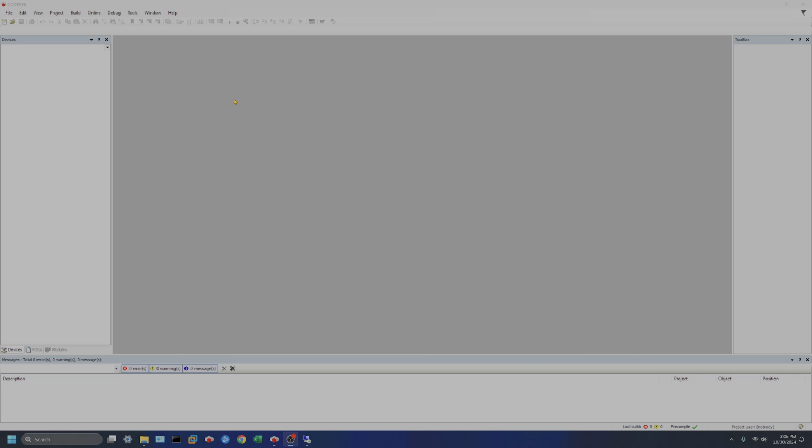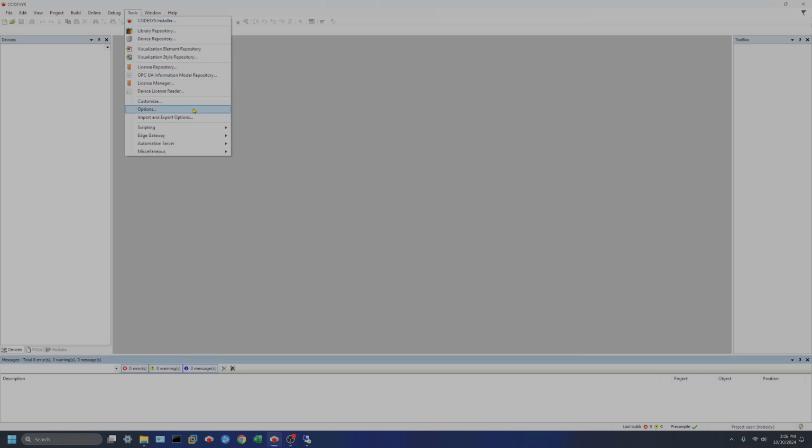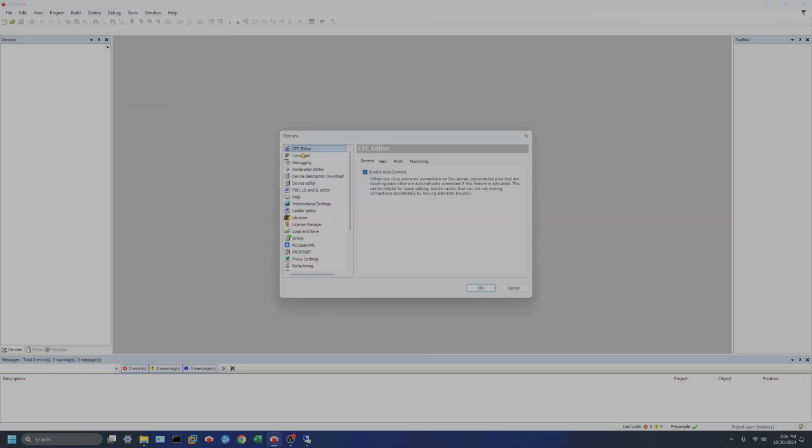There's all types of options. CODESYS is a very great tool. You can come in the tools, you can go to options, and you can customize everything. So if you like to use CFC, you can change some of the settings in here for that. And your function block diagram, ladder, you can show your network titles, box icons, things of that nature. You can use PLCopen XML for exporting and importing a lot, depending upon what libraries, conversions.